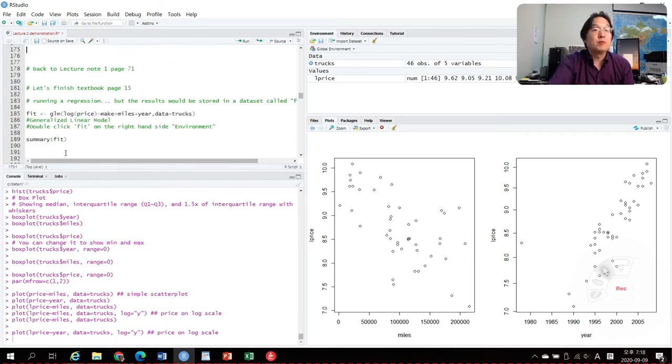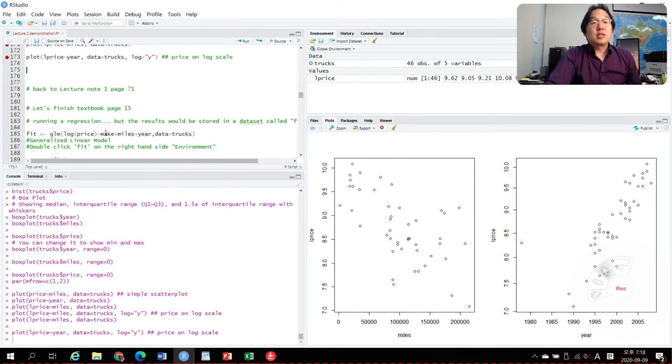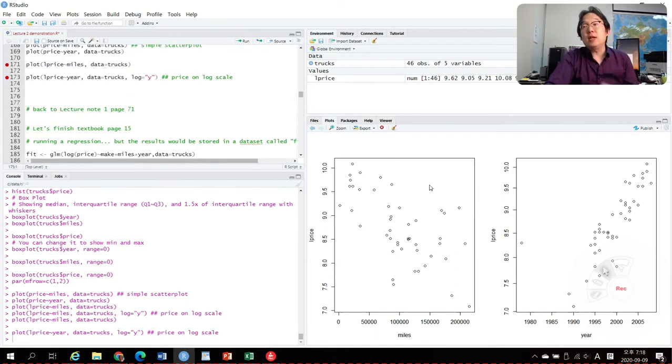Okay, so we move down. So that's the scatter plot. But there's a way you can draw a scatter plot by different groups, showing a scatter plot of price and year relations in different color dots depending on the car makers.